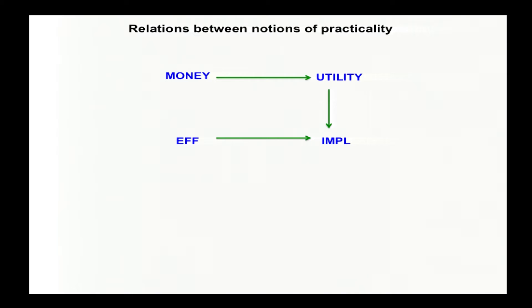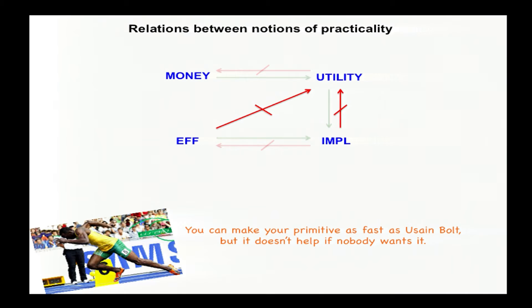Many of the phenomena we now see can be cast or considered as questions of relations between these notions. There are obvious implications. For example, if something is efficient, one ought to be able to write code for it. Or if someone is paying for something, then someone else ought to find it useful. Similarly, there are some obvious non-implications. For example, utility doesn't imply profit. And FHE shows you that implementation doesn't imply efficiency. But I think the really interesting and important fact is that neither efficiency nor implementation imply utility. And that's embodied by this separation here. And the fact is that you can make your primitive as fast as Usain Bolt. But it doesn't help if nobody wants the thing. And unfortunately, separating examples and embodying this are quite common. Indeed, it feels like significant intellectual capital in our community is expended on efficiency improvements for things that no one uses.